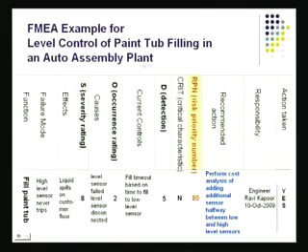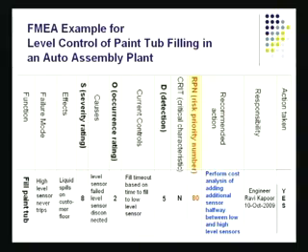Here's an example. Here's an automotive company, and that has got an auto assembly plant, and it's got a paint shop that has got a tank, and this tank holds different types of paints which are required to paint the vehicle, the surface of the vehicle, for example. And there's some sort of automatic system that fills up the tank, the paint tank. Then it clicks, and then the automatic spraying starts, and so on and so forth. That thing goes on. Now, one could actually ask, in what different ways could the function be impaired?